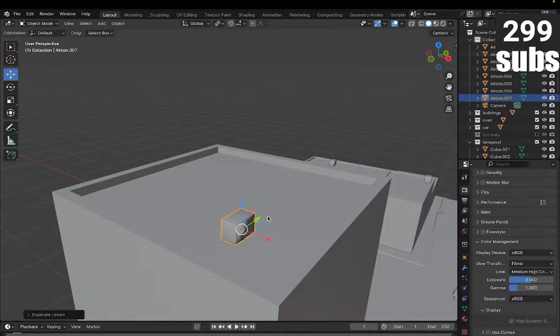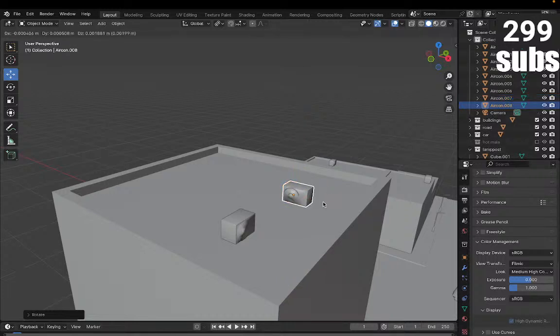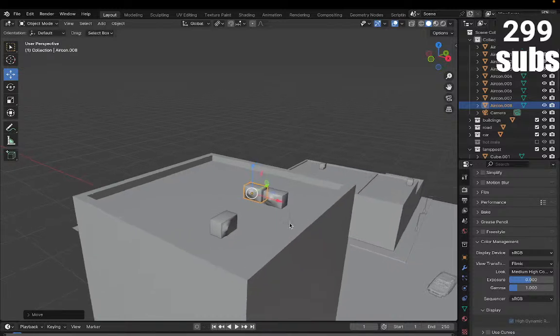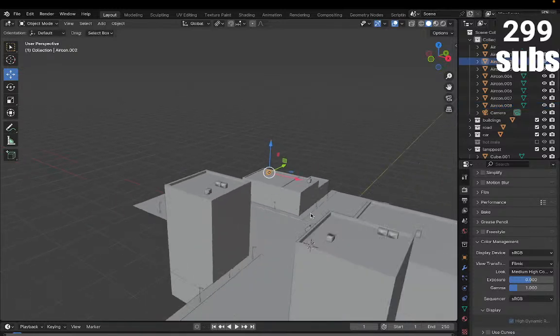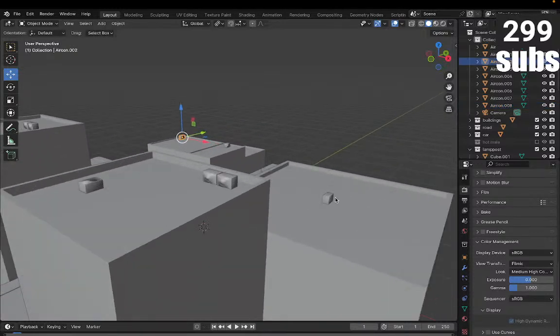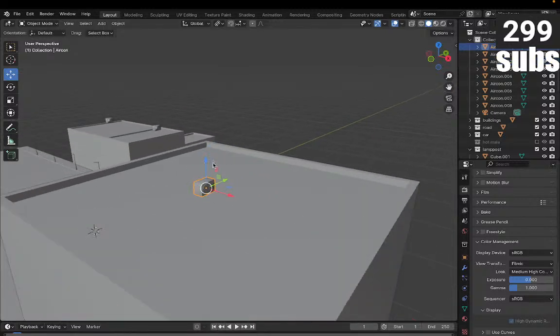Alt D, GY, RZ, 90, minus 90, because we want all of the fans facing the camera. Cool. You know, you gotta have air conditioning units, otherwise people are gonna get really hot.